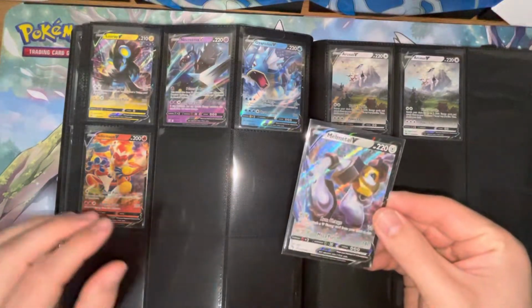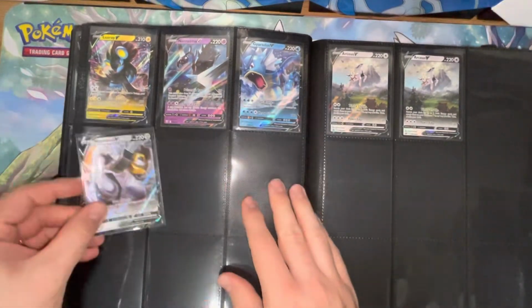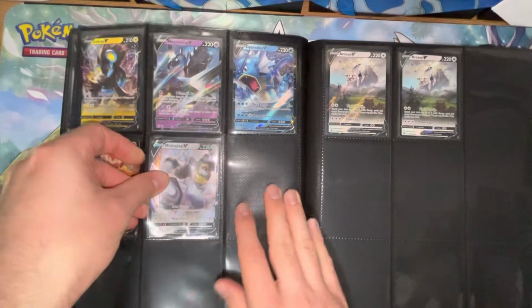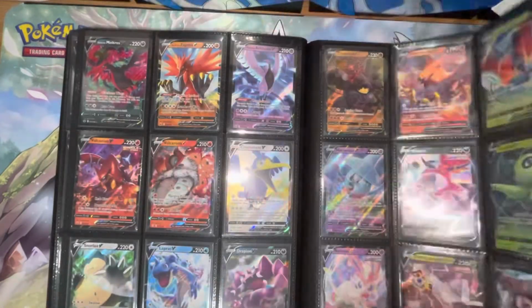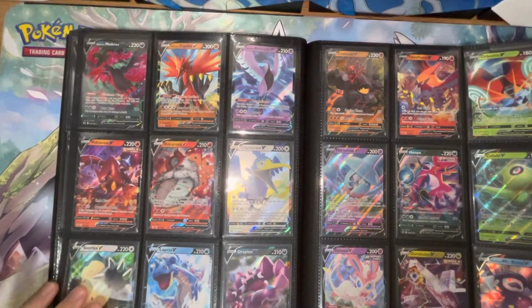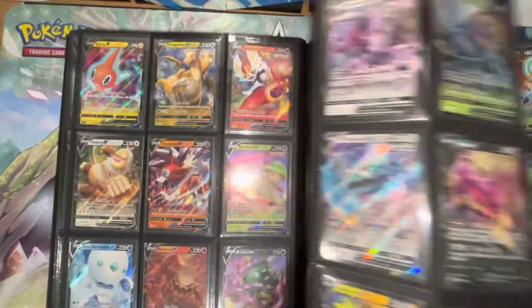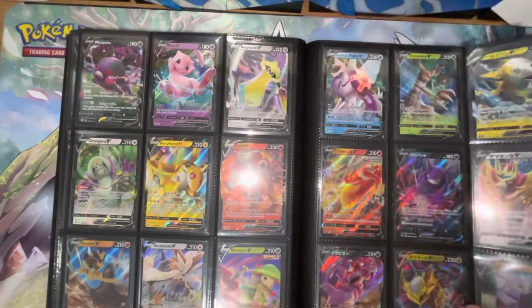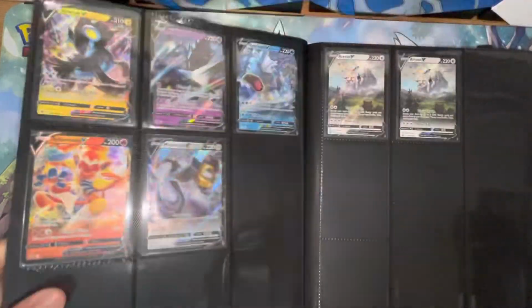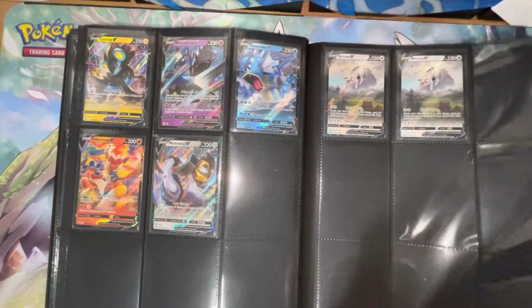I'll put a Melmetal in with the Vs. To be honest, I've probably got one already. I pulled 3 or 4 in one opening of Pokemon Go. That's how easy that card is to pull. I don't believe I have it. Nope. And then we go into trainer galleries.